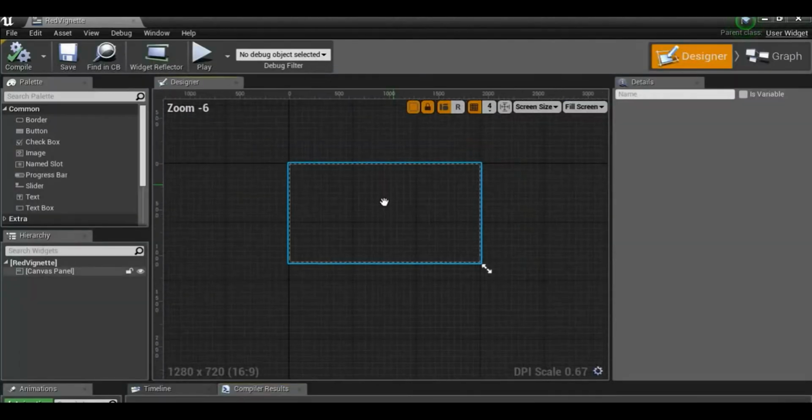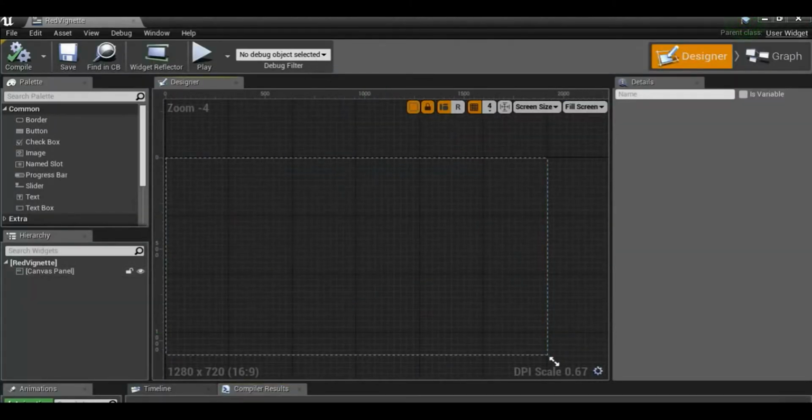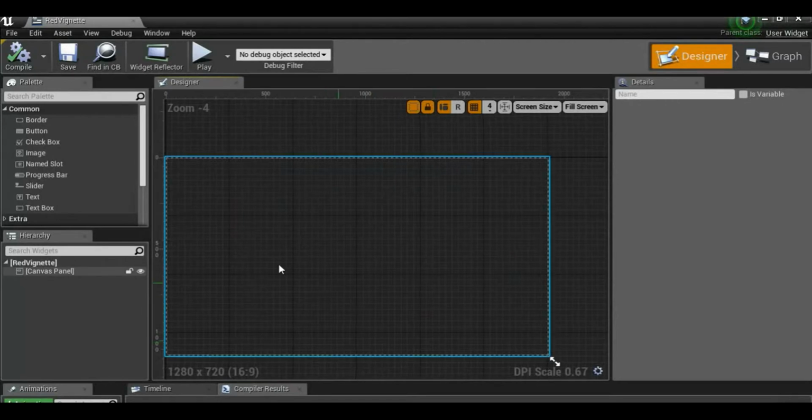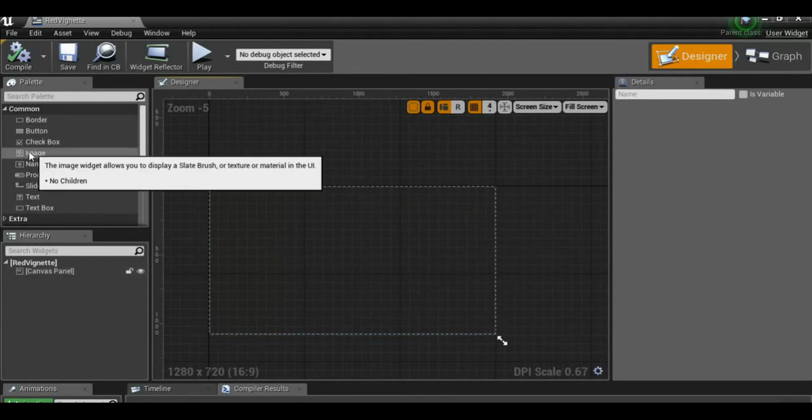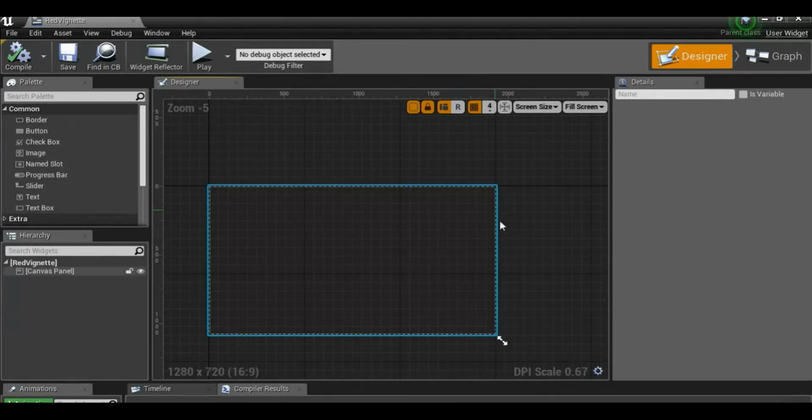You write in this blank area. Making sure of this, increase the content size to 1920 by 1080.